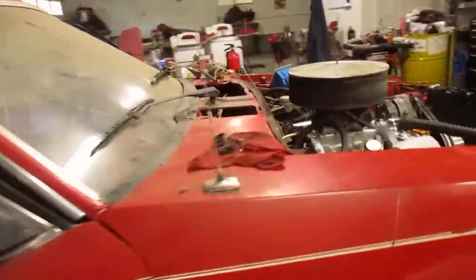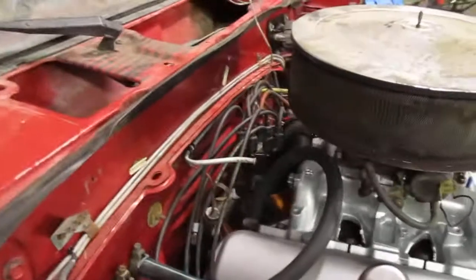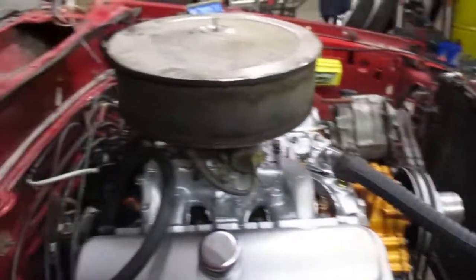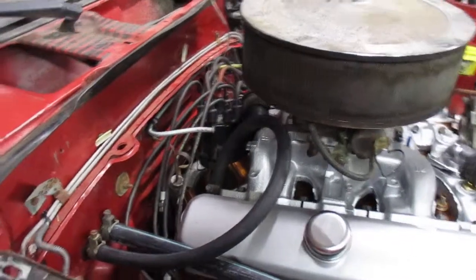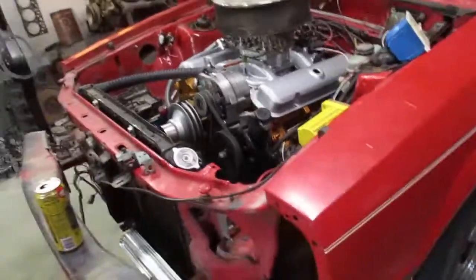The fuel pump is just a Carter rotary vane pump — it's mounted up right there. Got that all plumbed in. As soon as I get this fuel pump all wired up and plumbed in, I'll be firing it up and running it for a little while. Then I just got to finish the wiring and put an electric fan on it, and it should be pretty close to going down the road. I also made up this fuel line here just along the firewall. Since I'm not running the mechanical pump, I didn't need to go all the way to the front of the motor and then back — it just runs along the firewall and goes down, joins up the original line. So we're getting there.